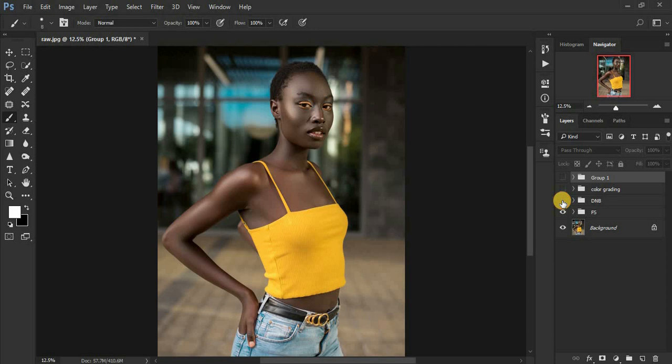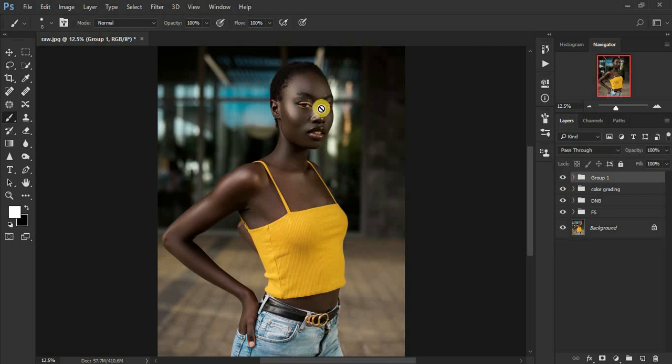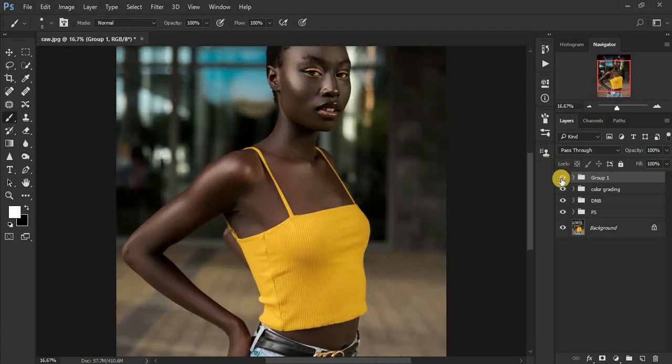You can see the before, after, because frequency separation initially had flattened the image. We also came and did the color grading. You can see before, after. We had to enhance her melanin skin tones, and now we did the eye and teeth whitening, and we also added this catch light in the model's eye.